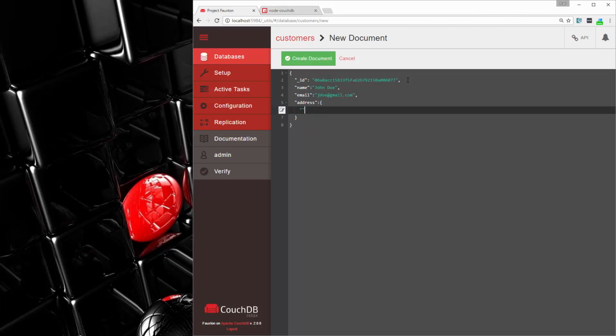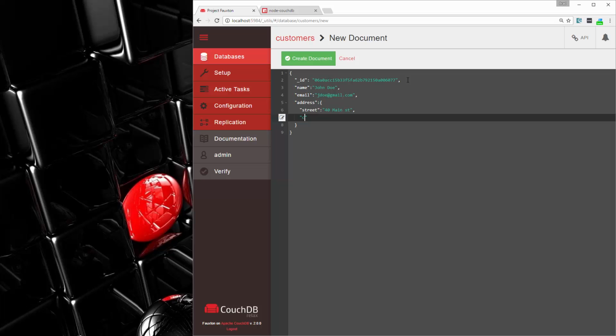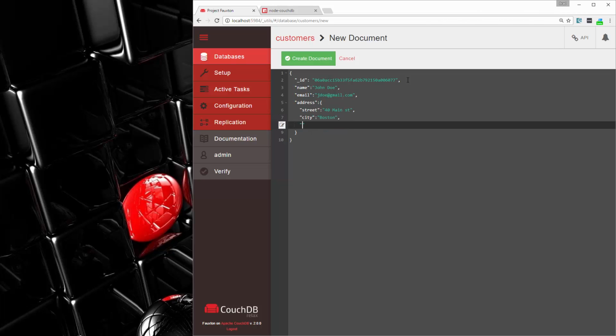So in this object we'll have a street, Main Street, and the city, and state. And that's good. Alright, so there is our customer.